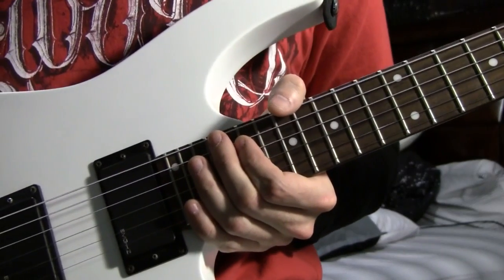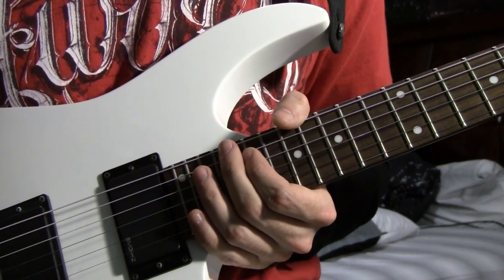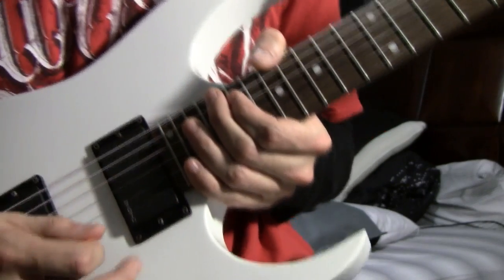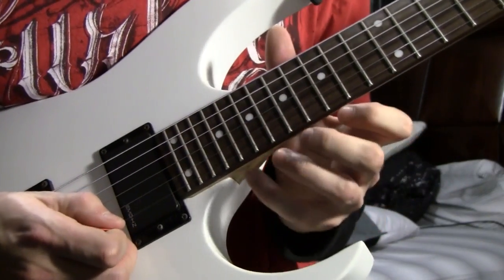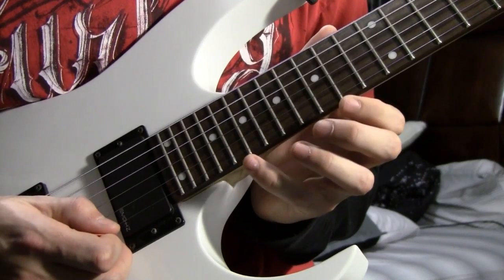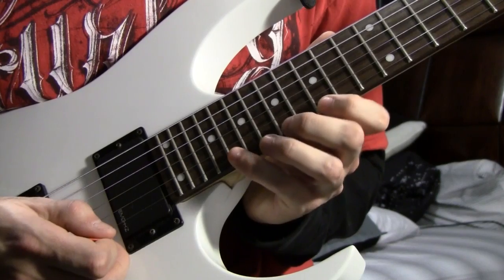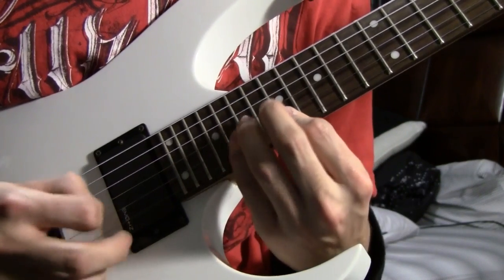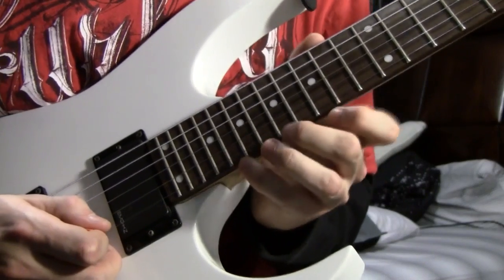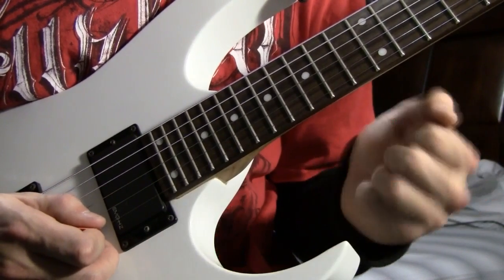Alright, I actually learned this solo from another YouTube guy that you probably just type in Tears Don't Fall solo and probably find the exact same solo. So you'll be learning the exact same thing that he teaches. Alright, you start off in this little section right here. I know this ain't the way that Bullet does it, but hey, it sounds right. Bullet's something like some shit like that. But the one I learned, I'm just going to teach you that, just like I played in the video, in case you really wanted to learn like the video.